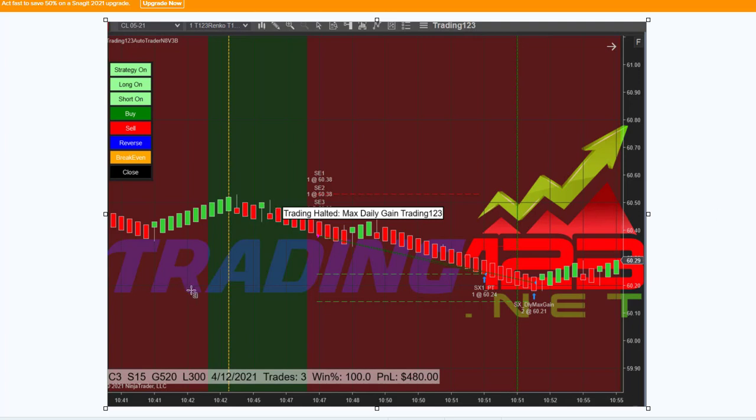So here we enabled the AutoTrader right around 1040 or so. It was in an uptrend. You either want to start in an uptrend or downtrend, and then the trend reversed and sold off, hit its first profit target at our 14 tick target, and then the second target and runner got out at our max daily gain minus a little slippage, and we hit our goal. It prints daily max gain on the chart, and we hit our profit goal for the day on crude oil.